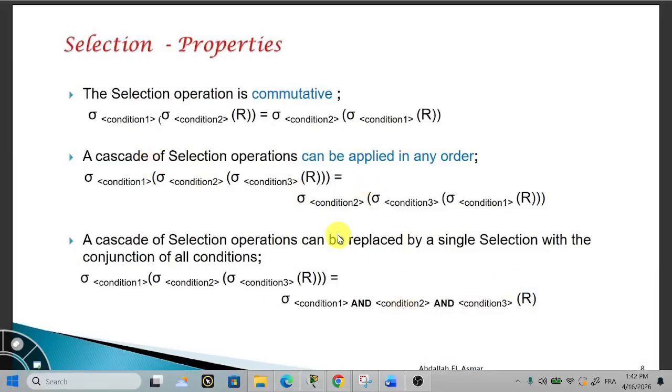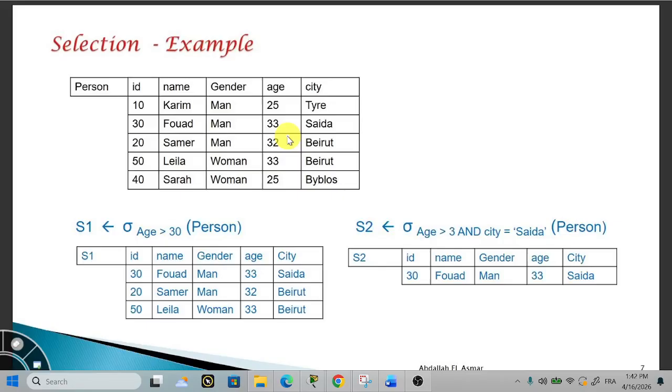So the selection, as an example here, we were talking about sigma age greater than 30 on selection of sigma age greater than 32. What's the relation? Imagine now we are applying this, then we apply also on relation R, not on this relation, on relation R, we will also use age greater than 32.